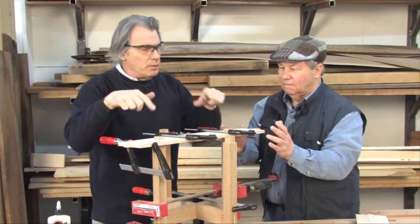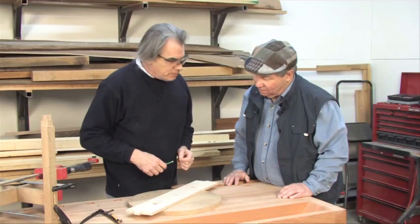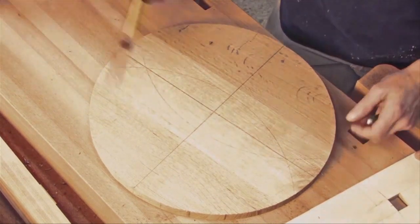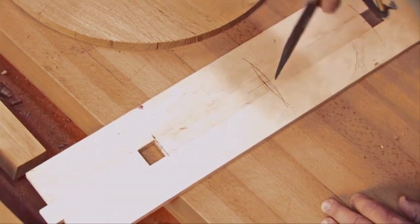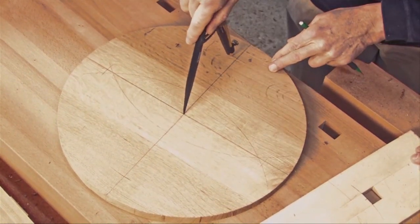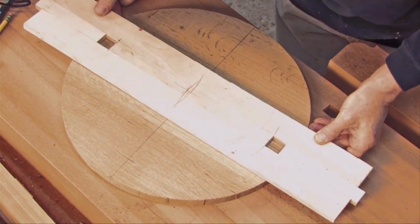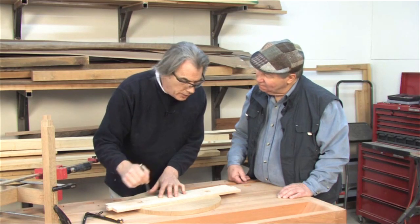Then I can take this off and run my router around the edges. To find where the jig goes on the tabletop, we work from the center out. On the round blank, I have two lines going across the diameter at right angles. I found the center between the two mortises and the jig, and set my compass to that point. I come in, find the center, make my marks on those center lines. When I get the jig on, the center of the mortise is marked and I just line those pencil lines up. But first I've got to drill some holes at the drill press to get the router in there.